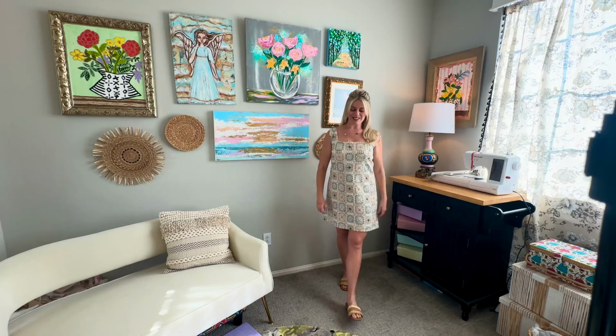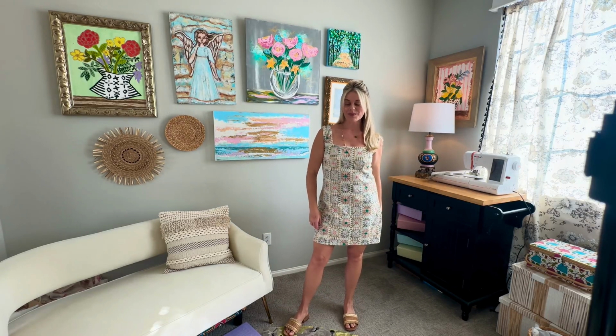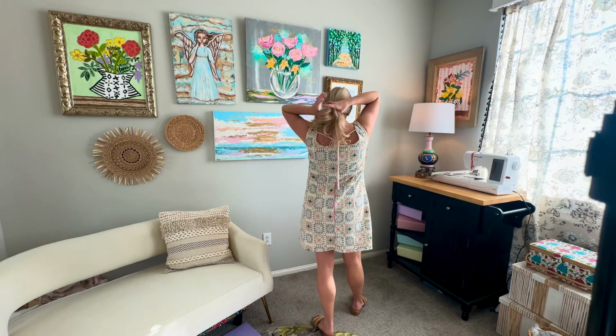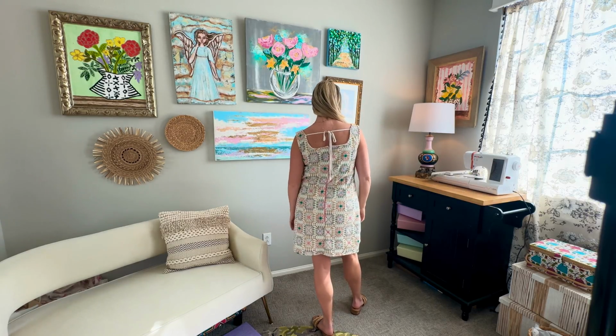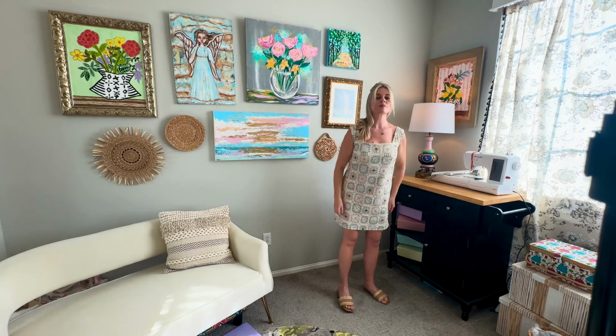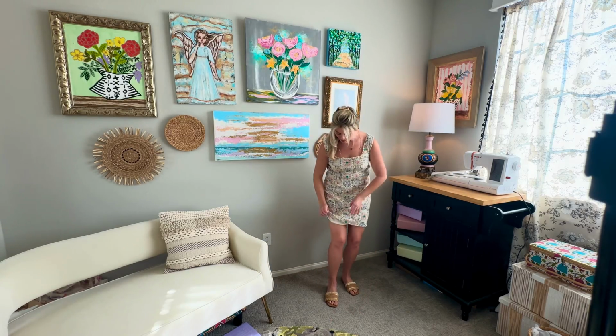It's super cute. But this is my first time working with a synthetic crochet fabric, and it was very nubby to work with. It wasn't really a smooth sew, as you could expect. But overall, I'm super happy with how it did turn out. I have always loved a retro inspired crochet dress, and this one just made me so happy.